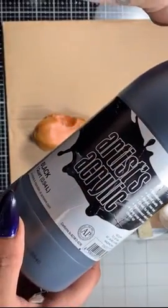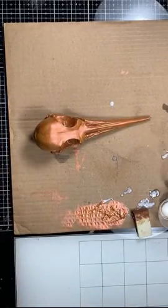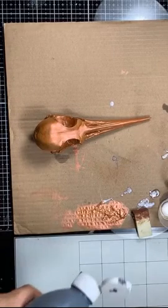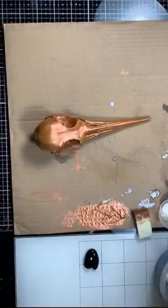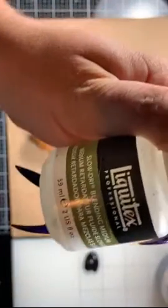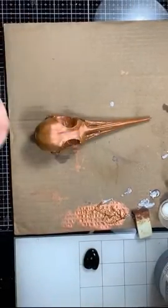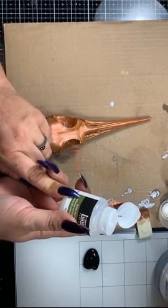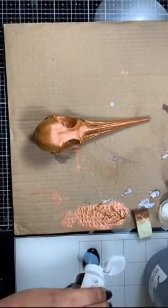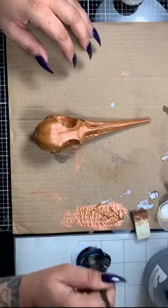All right, so I'm going to use some Artist Acrylic black acrylic paint. Let me zoom out. Oh no, you can see it. Put some of that down. Probably way too much. And some Liquitex slow dry blending medium. You're supposed to do equal parts, but because this little bottle probably costs three times as much as this big bottle, we're not going to use the same amount. And then we mix and mix and mix.